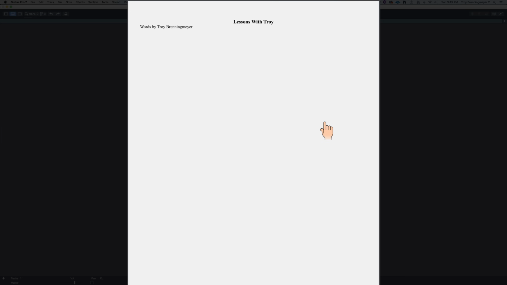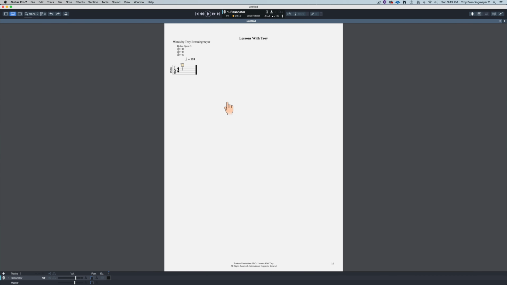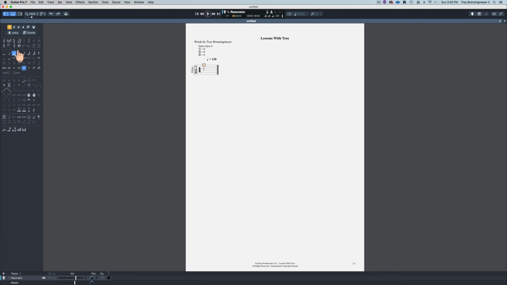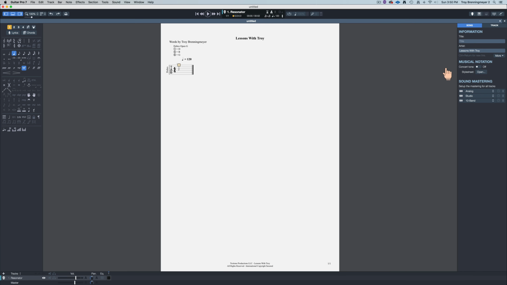So we got that. We just hit create, and it brings up this. Now, you might be saying, well, where's everything else at? This is real small. Well, let's go ahead and fix that. When you open it up, it looks like this, where you don't have anything on the left and nothing on the right. If we click this little button here, that opens up all of our notation, like key signatures, quarter note, eighth note, all that stuff. If we click this box, that opens up this area on the right.